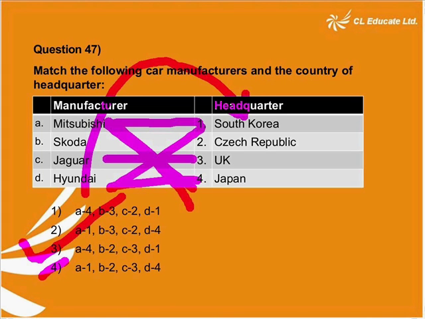Okay, question number 49. Which of the following reasons can be regarded as the most common cause of deflation? Most common cause of deflation. Yes, 48 again. If some of you want, yes, for 30 seconds I can leave it open. Some of you want question 48. If you want, you can see it for 30 seconds.